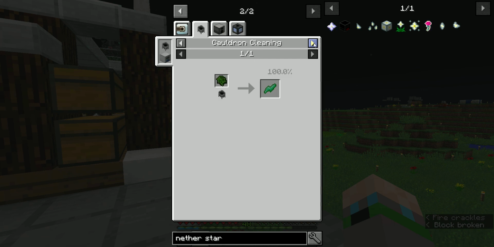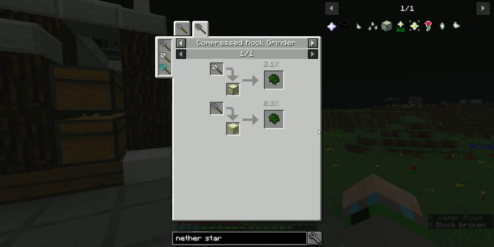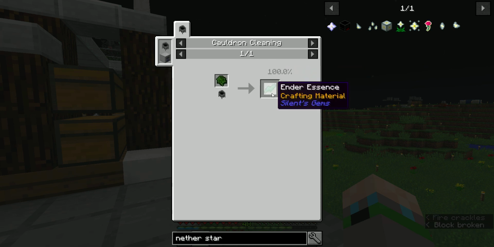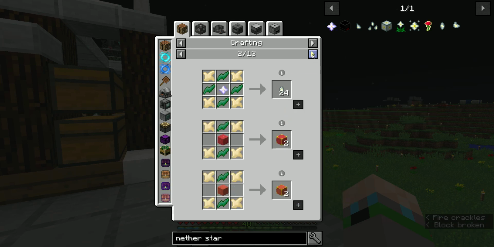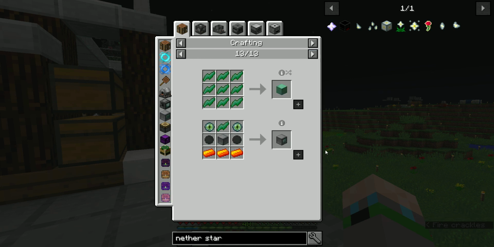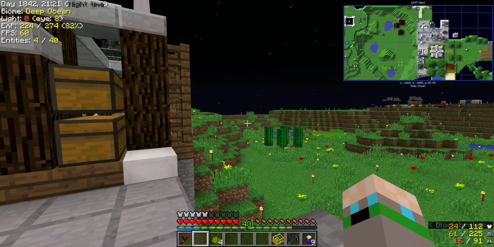You can get it from Dirty Ender Essence, which you can get from crushing down compressed endstone. Yeah. So, we're going to need this stuff eventually. You know, there's the Crystallized Chaos, there's Ender Frost, Nether Shards, teleporters, all kinds of teleporters, many, many, many colors of teleporters. Dimension Builder. So, we're going to need them eventually. So, I've been racking up.